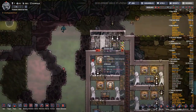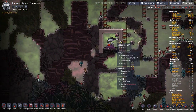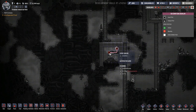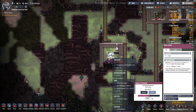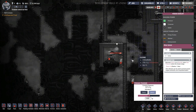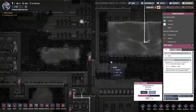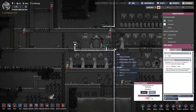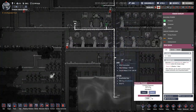Oh, here we go. This is getting set up. This is nice. I like that. This has been disabled. Excellent. So now this automation grid will just hold this pump just fine. If it is above 1,000, turn the pump on. There it is, and that pump is on. Disabled because it has no power. That little circuit there is tapped out. This circuit is barely being used, and that circuit is tapped out.